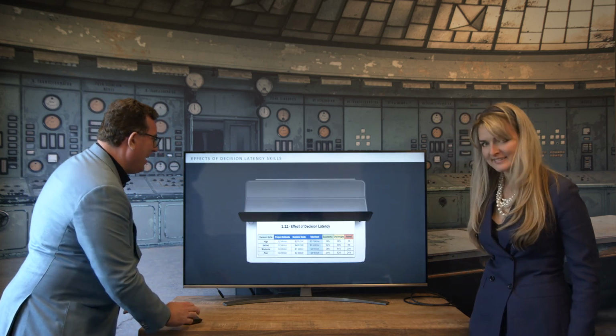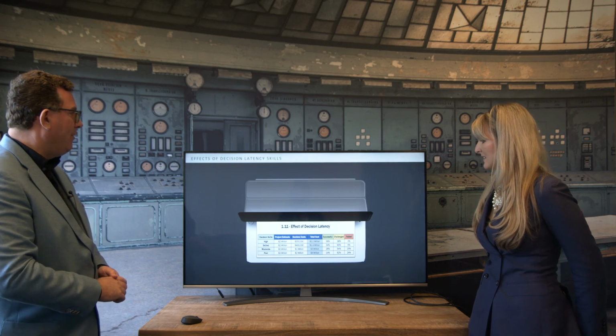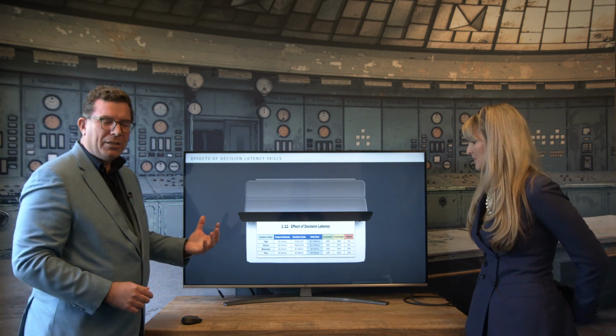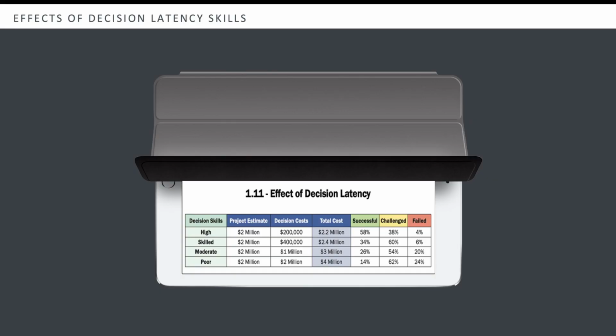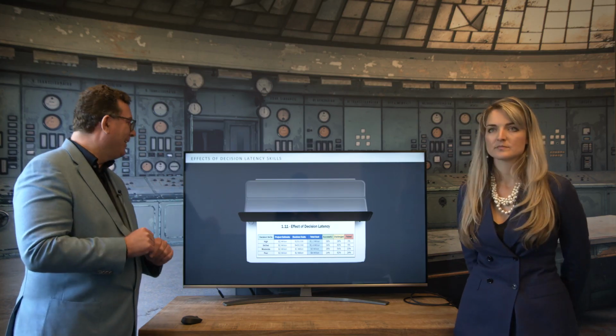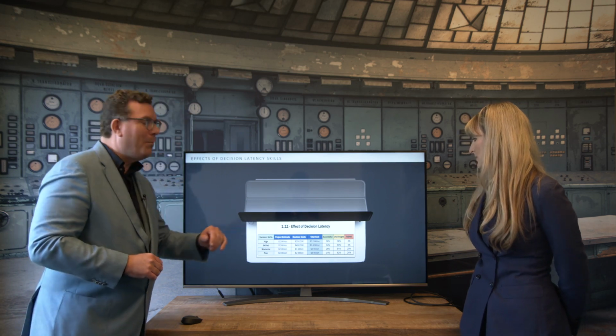So actually, yes. And then the effects, when we're looking here at the effects, well, they are huge. So what does a decision cost? We never take that into account. But if you see a project with that many labor hours and you have that multiplied with a fee, and you would say, how many times do we need to wait for a decision? How many meetings do we have? You can see that if your skills are poor, you almost lose your entire time and budget on discussion. And if you are very fast and you're very to the point, it only takes you 10% of your budget.